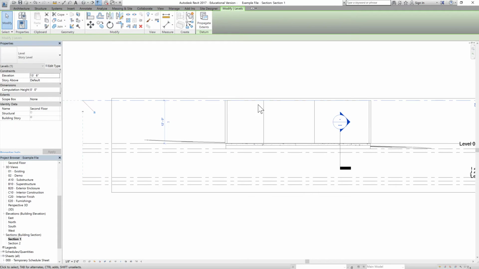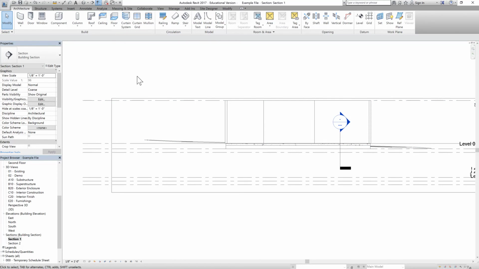The second floor has a height of 12 feet. So let's go ahead and change this height to 12 feet. So as you see here, because the top constraint of the wall was second floor, when we moved the second floor up, the wall went up automatically. So that's the advantage of using these datum elements, levels, for referencing our model elements.